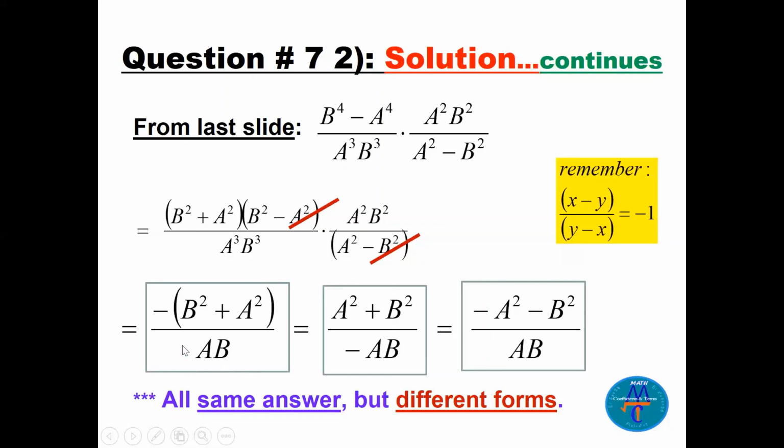Now look at the answer. You can write minus bracket, this one over AB. That's the correct answer. You can take the minus down here. You can put minus AB, and this one you can put a squared plus b squared. That's another nice answer. Correct. Now you can take the minus up without a bracket. You say minus a squared minus b squared over AB. That's another answer. So we call this in math, we play with the answer. You can change the form, all the same answer, but different forms. Well, the best one, I think, is in the middle, or this, anyone you like.